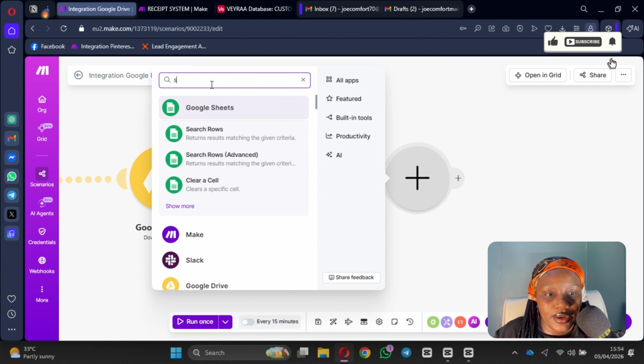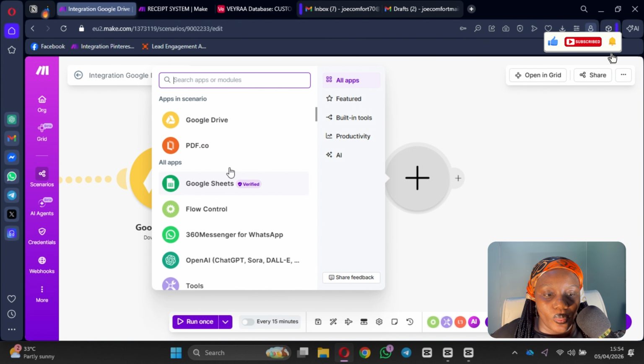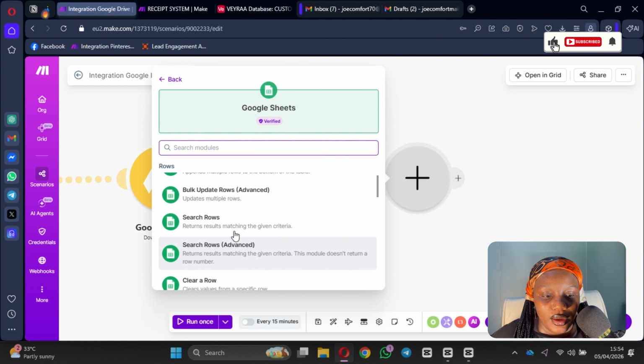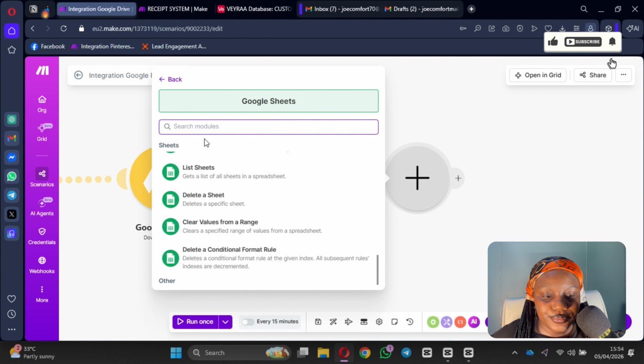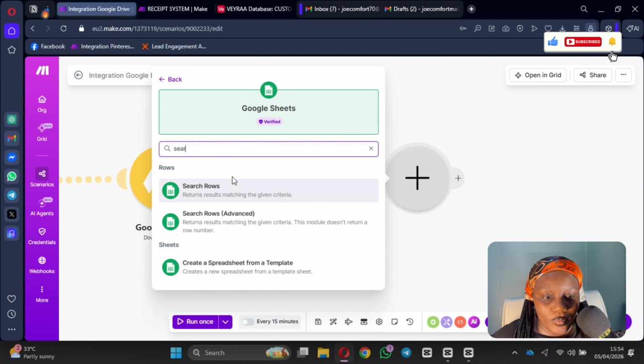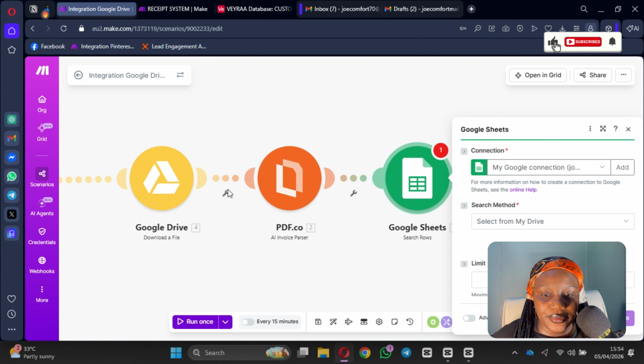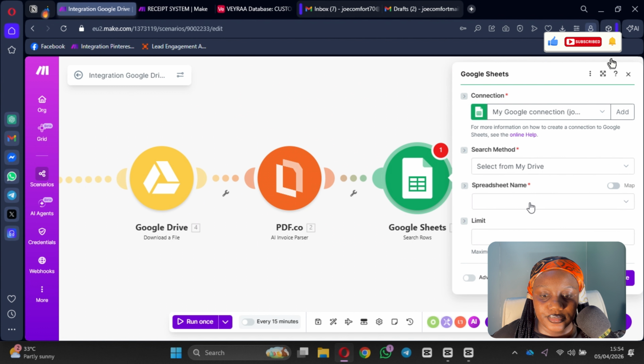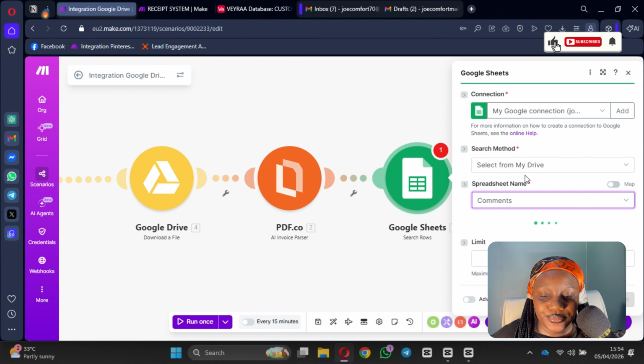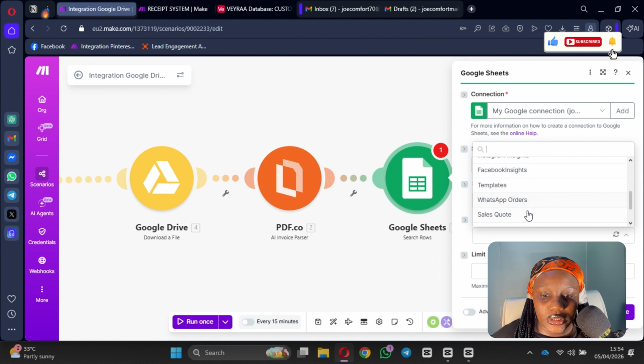So say I do Google Sheet here. I'm going to do search. So I'm going to do search rows here. So I'm going to go ahead and do this. My spreadsheet, and then I can call this, what is my spreadsheet called again?